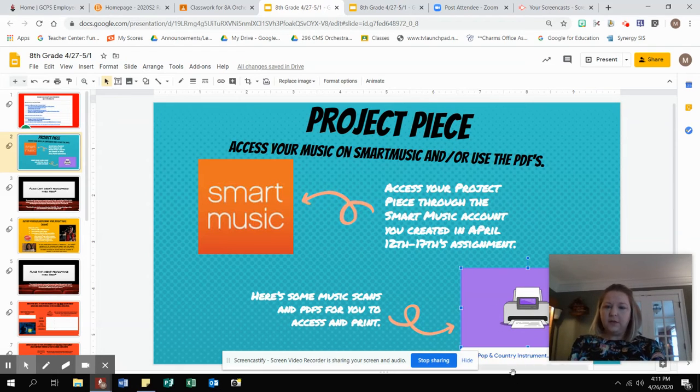And then right here, this link is to some PDFs I've created. Sometimes if you're like me, I like having a physical copy that I can mark on, or if I'm doing the Noteflight assignment where I had to write out the rhythm, I like having the physical copy right here so I can use my screen solely for the Noteflight project. You don't have to print the PDFs. It's just there for you. If you don't have a printer at home, it's fine. It's just another tool for you guys to use.